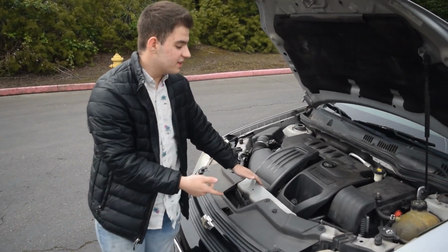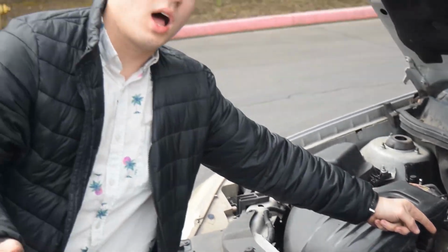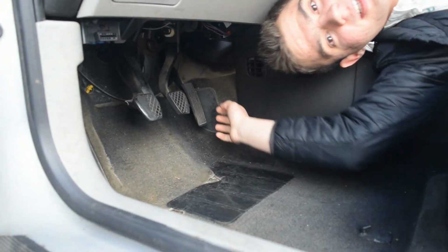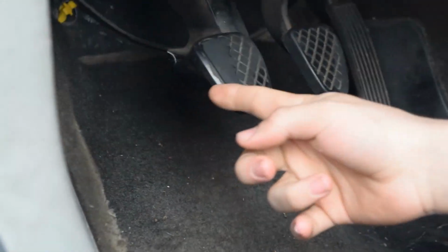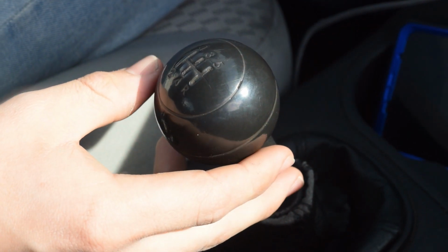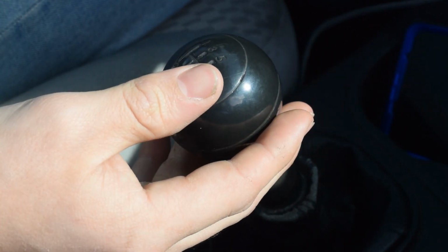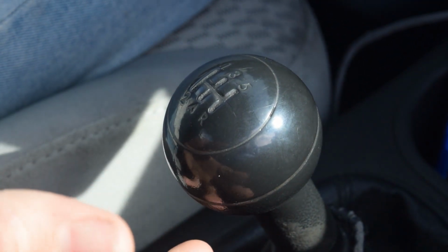Some cars, like this one, have a manual transmission. As a master, I'll show you how to use a clutch and how to shift. As you can see, this car has three pedals: the torque request pedal, the caliper compression pedal, and the clutch. Manual transmission cars are also equipped with a gear speed changing shifter stick. This car is a 5-speed transmission, which means it has 6 speeds.